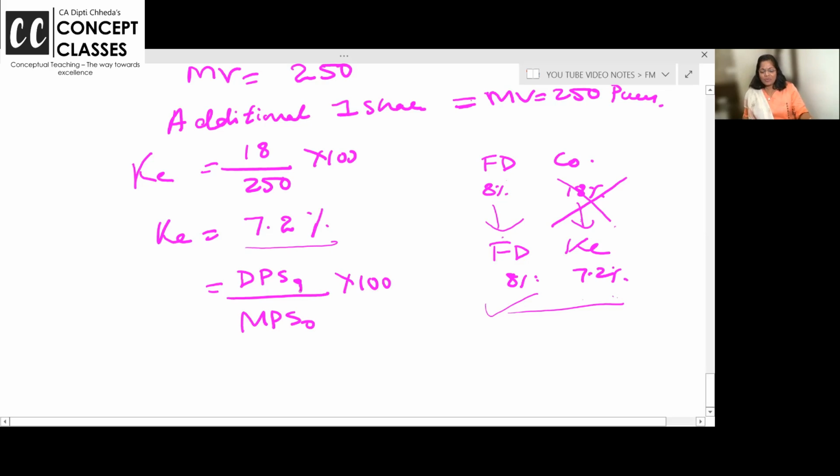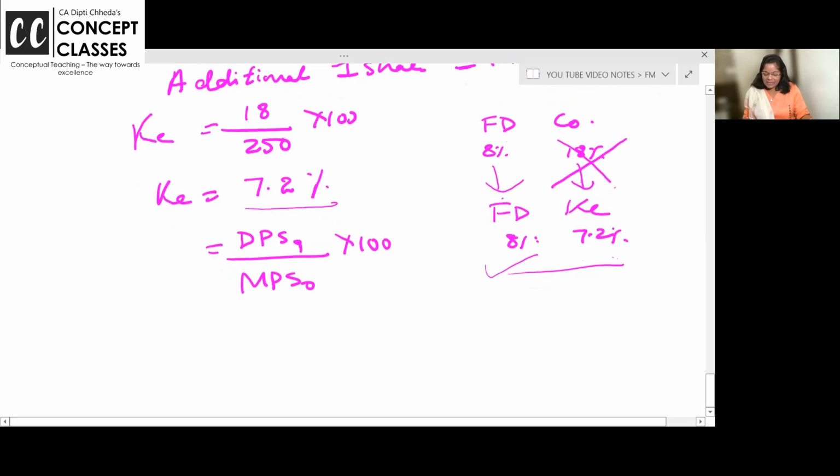Clear to all of you, right? DPS1, dividend by market price. Ma'am, why is there 100 minus tax? Because dividend is not allowed as a business expense. So if you pay 18% dividend, 18% is your cost. But then you are getting 250 rupees to use, from the company's viewpoint or from the shareholder's viewpoint. Shareholder, you're getting 18 rupees if you invest 250. So actually the percentage return is not 18%.